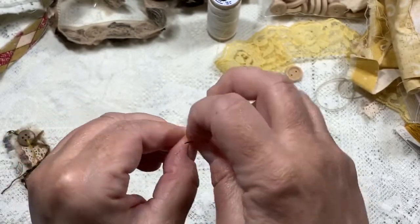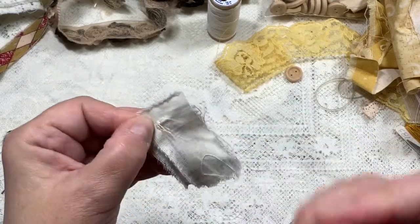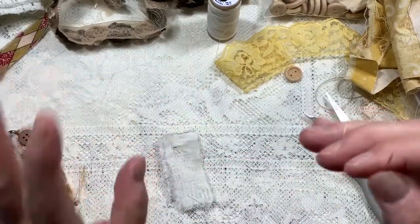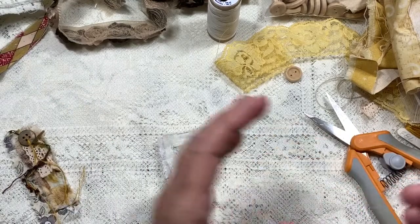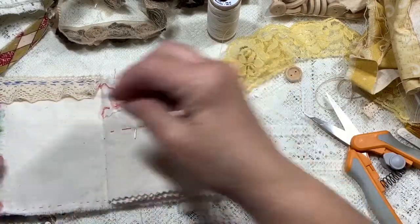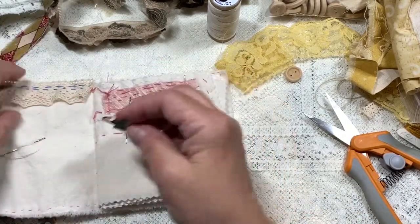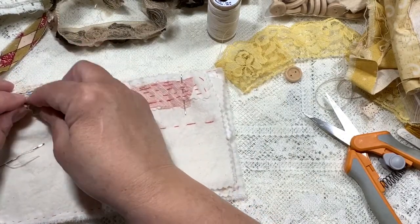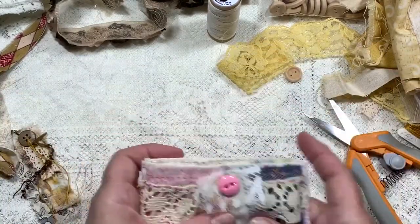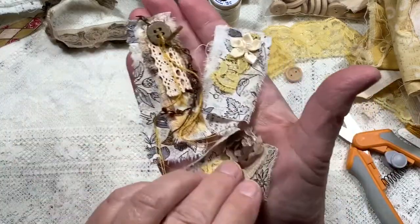Use a neutral thread that matches your fabric: if you're using blue fabric, find blue thread; red fabric, use red thread. If you can't find matching thread, just buy a light gray — it will almost always blend in with whatever you're sewing. So there are three snippets done in about five minutes — if I hadn't had to go look for stuff! That's enough of that, and I hope this helps you figure out how to make the snippets.